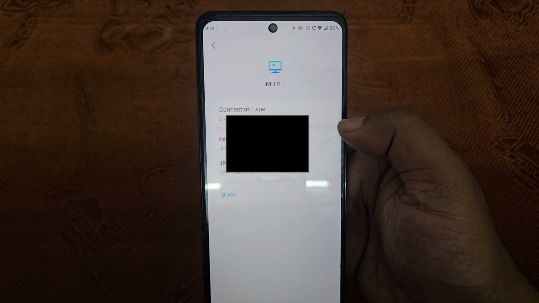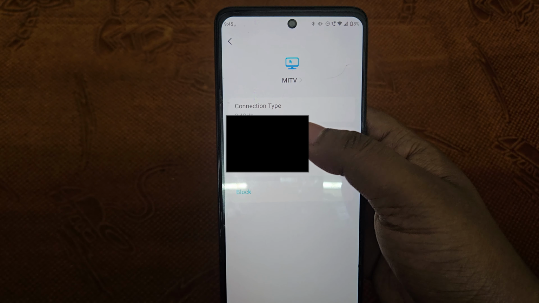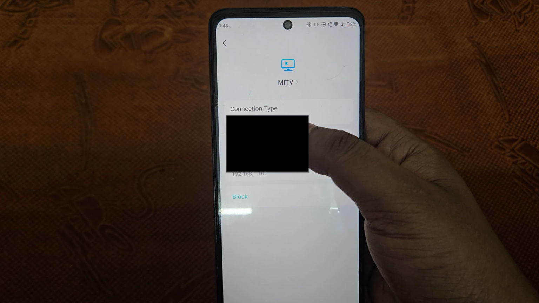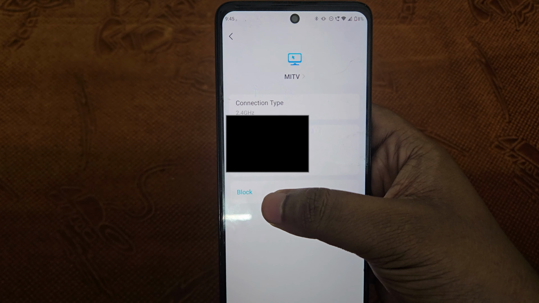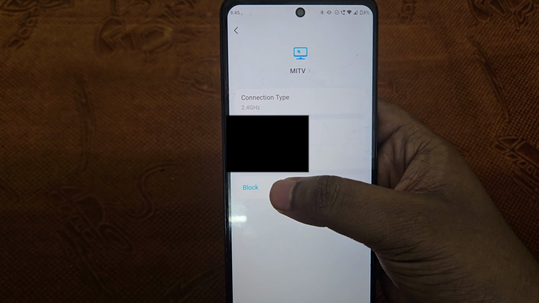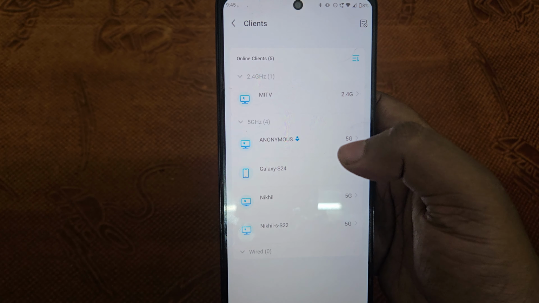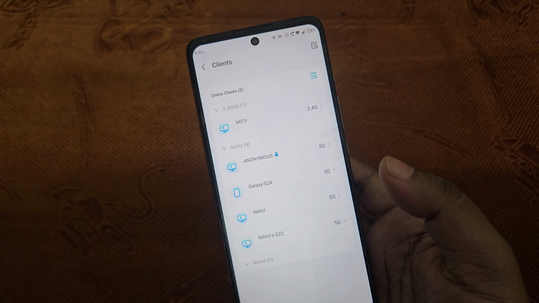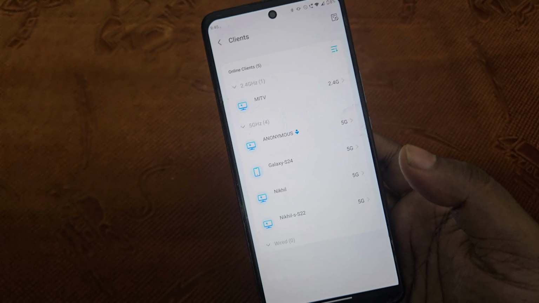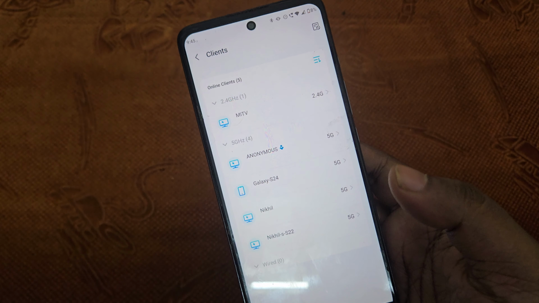Click on that, and here you can see it's showing the MAC and IP address, and the connection type it is using, 2.4 GHz. If you need to block it, just click on block. This device will automatically get blocked in this Wi-Fi extender. In future, it cannot use the Wi-Fi, and it cannot even connect to this extender.